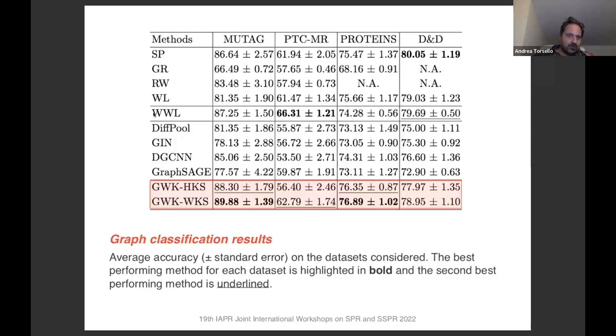Note that here we've added WWL, the Wasserstein Weisfeiler-Lehman kernel, which basically takes the WWL descriptors, and then performs Wasserstein distance computation between those descriptors. In that case, it's actually possible to show that the kernel is positive definite, and so in a sort of way a similar approach to what we're doing here. And even that approach, as you see, is actually among the best for the data sets where we're not necessarily the best. So let's say this general idea of applying Weisfeiler-Lehman to substitute the optimality of the assignment is actually an effective one.